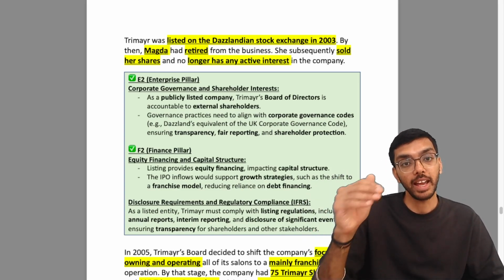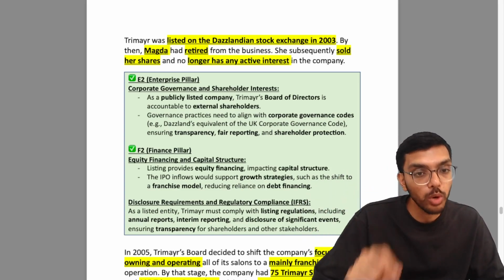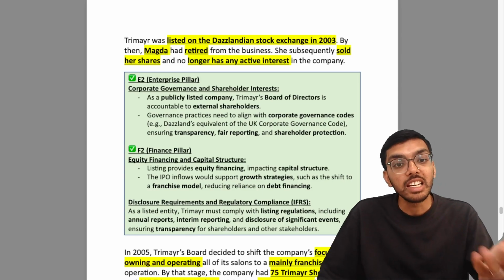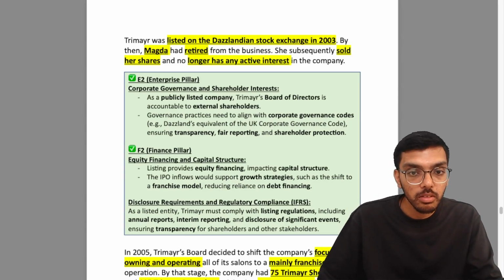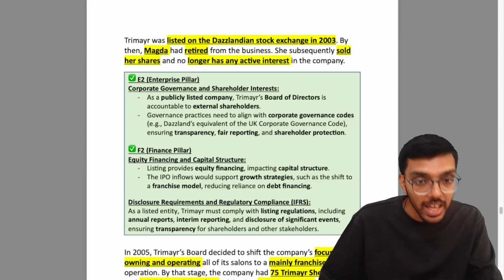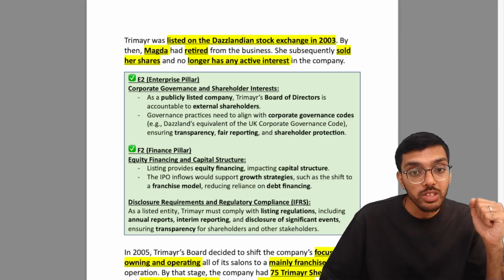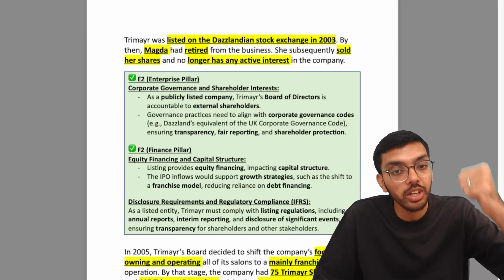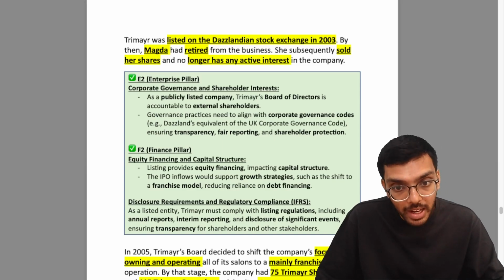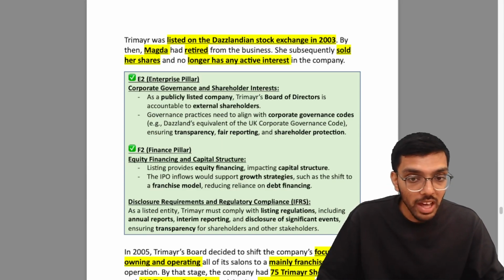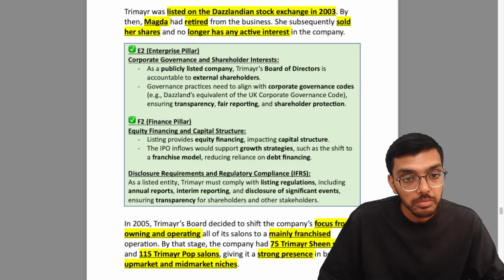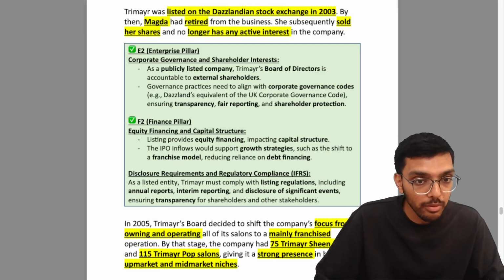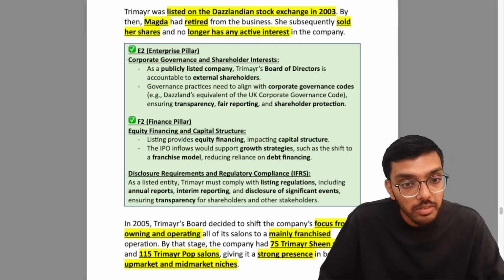This was my F2 aspect that I wanted to discuss over here. And listing provides equity finance. So equity finance, types of debt finance from your F2 syllabus become important, and because you are listed, you have more disclosure requirements as well. So your IFRS comes into the picture. All the different IFRSs in F2 come into the picture over here.